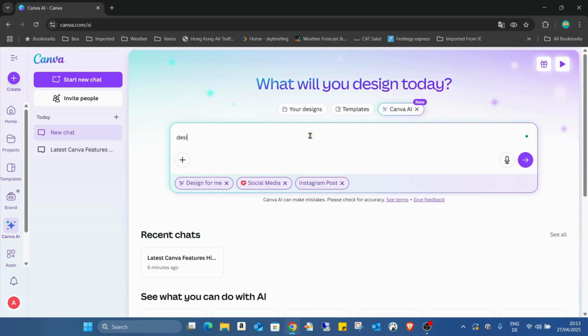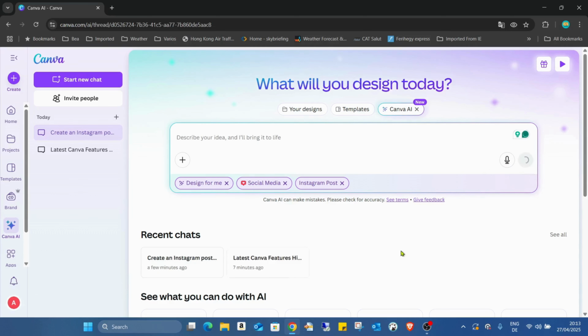So, design an Instagram post, highlighting the latest Canva features from the keynote.